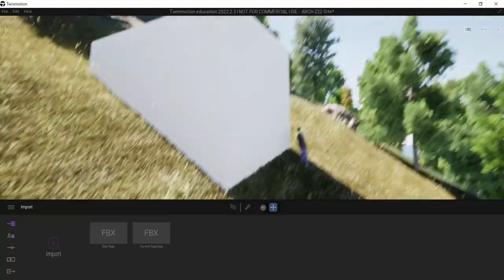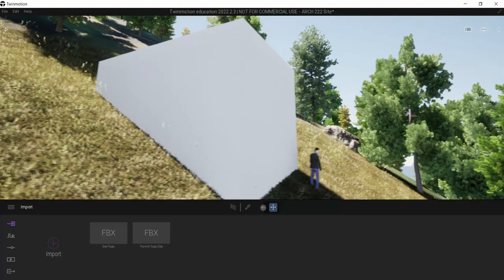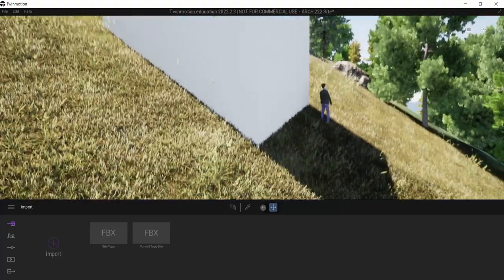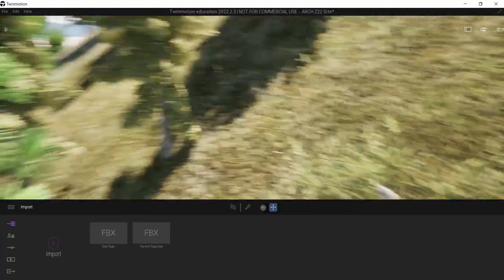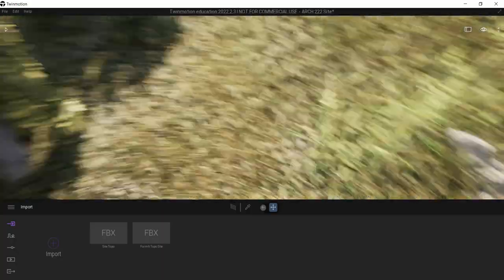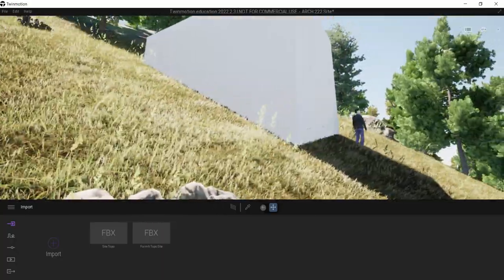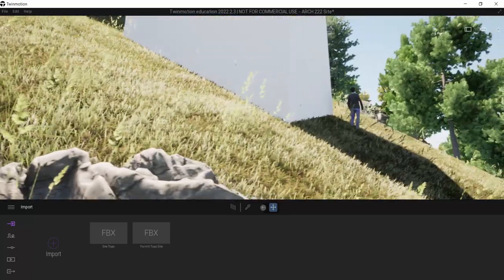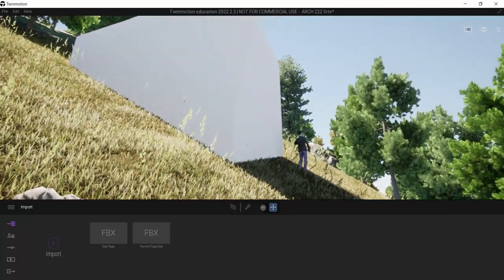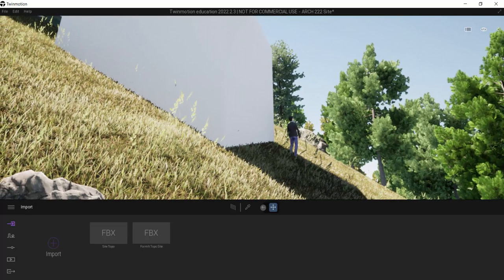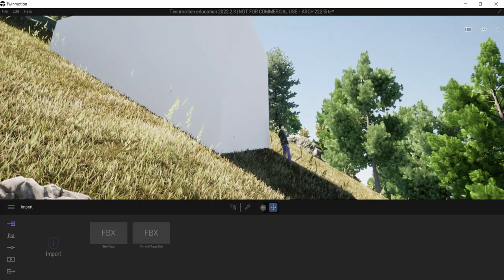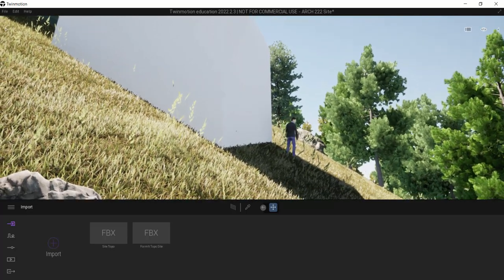So what I want to do is set up a couple of views. I want to think like a photographer on the site, and I am trying to get some views established that perhaps can help reveal some of the site characteristics. So, like one of the things I might do right here is let's set up a camera view that establishes exactly how steep this slope is.